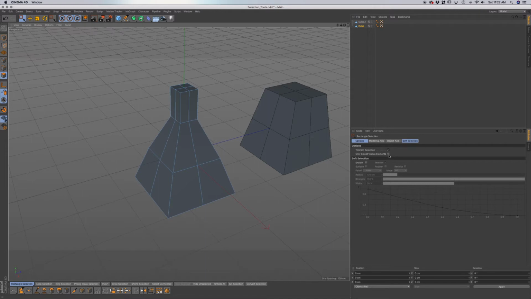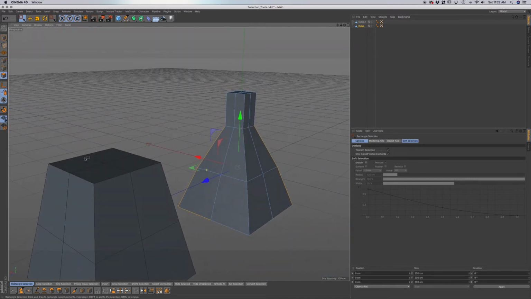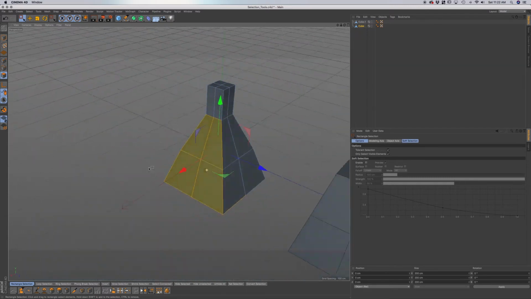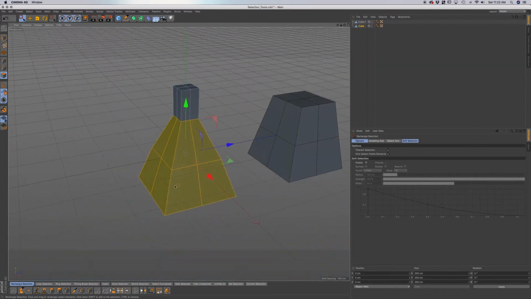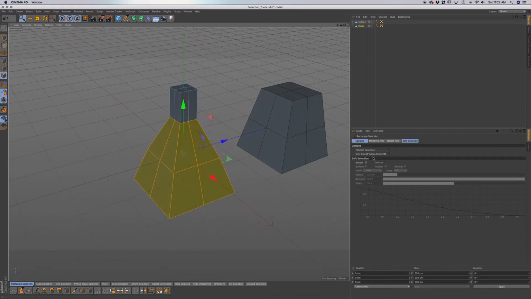Now, as I've been doing all of this, I've had only select visible elements unchecked. If I have only select visible elements checked, anything that I select within our rectangle selection, and I rotate around, you can see that only the visible elements that you see with your camera in your viewport will be selected.